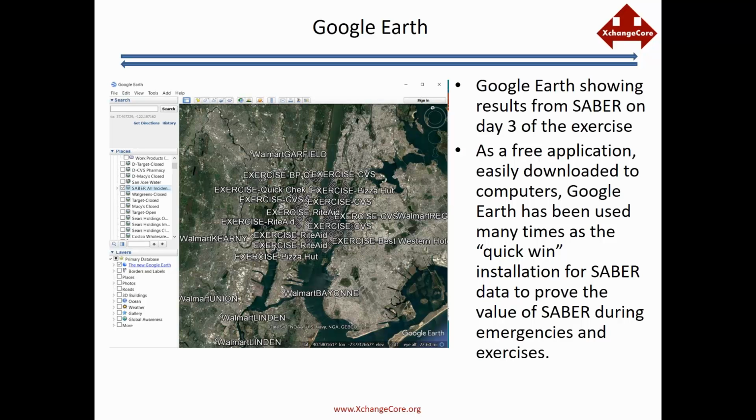I can talk them through on the phone downloading a copy of Google Earth if they don't have it, and doing up there in the upper left-hand corner where it says add, we can add and paste in a URL that brings in all that SABER. You notice under the places there, the highlight is SABER all incidents. There's all the incidents of, I think it says day 3 up there. So you can get involved in SABER at no cost.